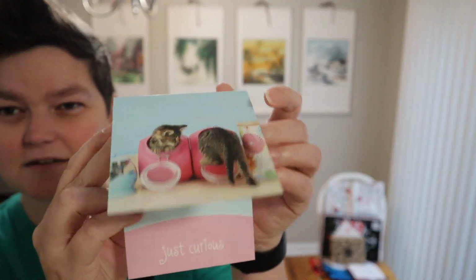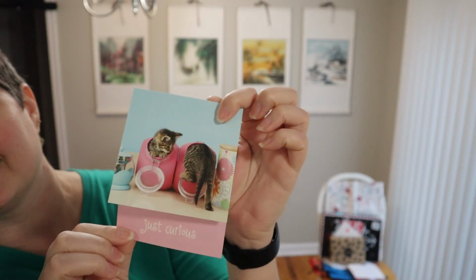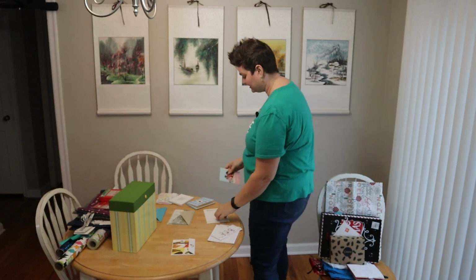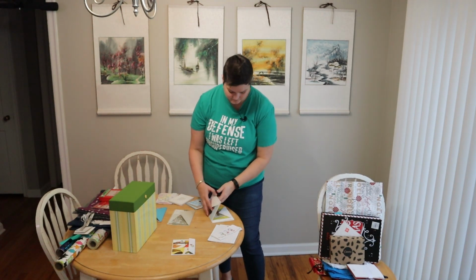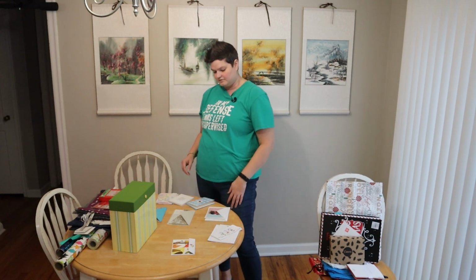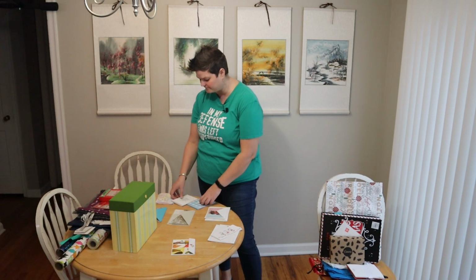Just curious. How are things on your end? It's really cute, and I keep keeping it instead of using it, but again, sometimes I need a more masculine card than that. Cats are fun for everybody, right? So the pink shouldn't dissuade me.